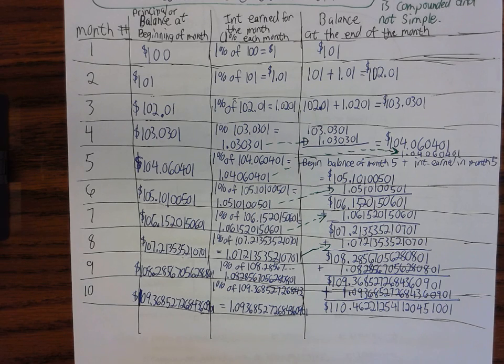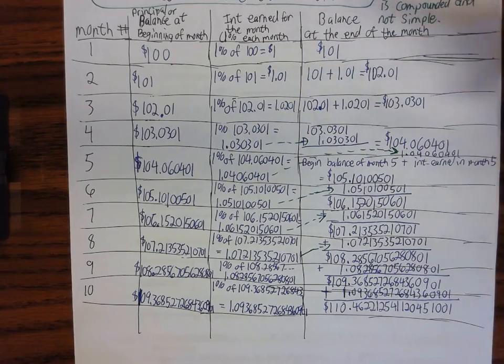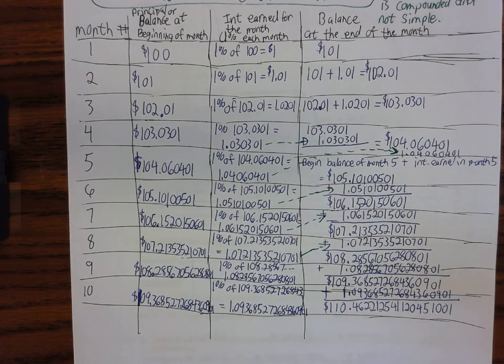Simple interest is something we call linear because it changes by the exact same amount each month. Compound interest is actually going to be exponential, which is a little harder to explain why, but we'll see that once we see the formulas. The important thing is noting the amount of interest each month changes, and if we're investing, we earn more and more interest each month, which makes the account grow quicker. We increase by more money each month. So that's our differences. The next video will deal with compound interest formulas and using those formulas to solve for certain variables in the compound interest scenario.